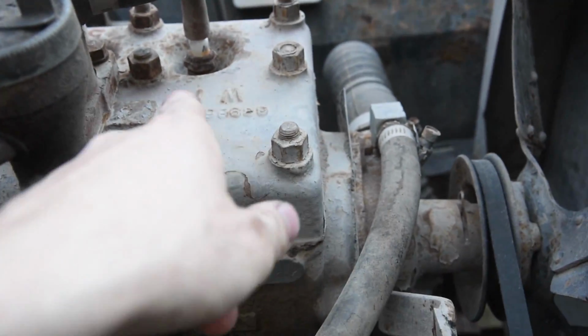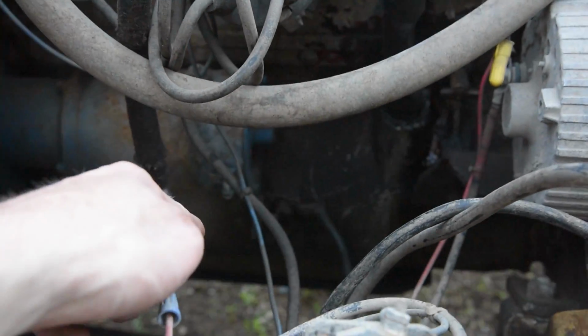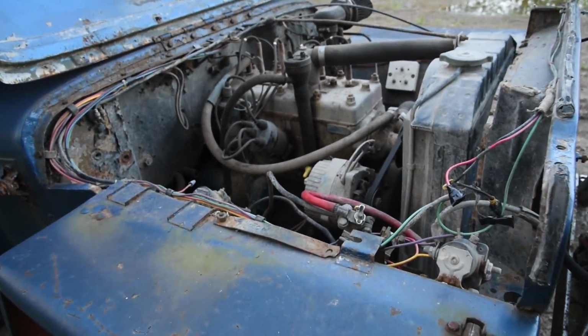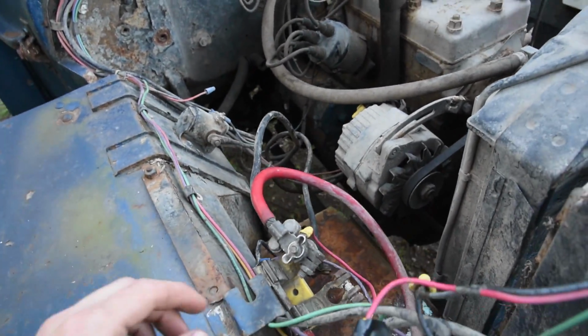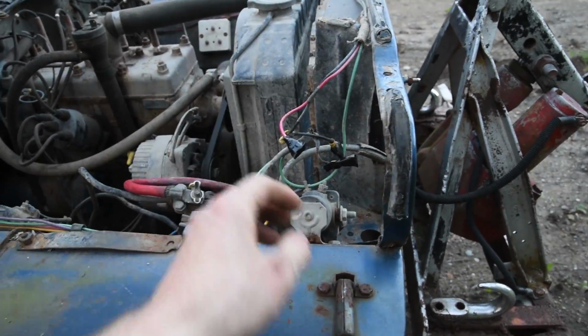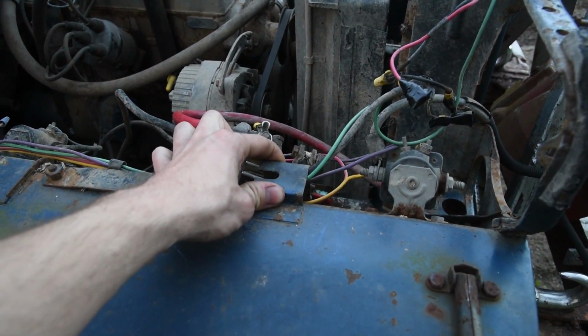Next thing I want to look for, in the head right here, there's a casting number right there, and there's also a casting number in the engine. All these point to a World War II Jeep. Now here's another hint for you guys. On a World War II Jeep, if it had the original headlight buckets, they would swing up, and when they come back down, they need a mount. Well, that's what this little piece is on the fender right here.